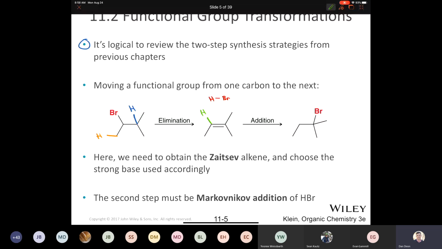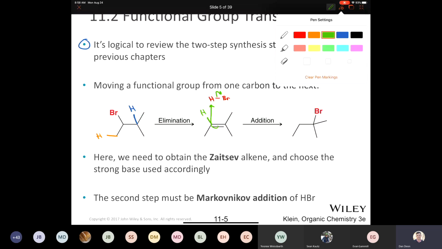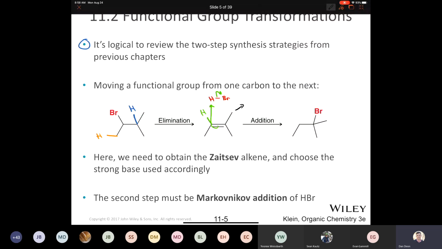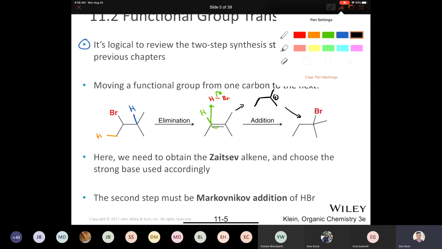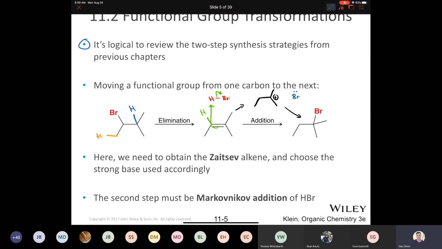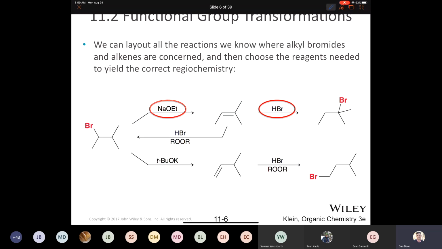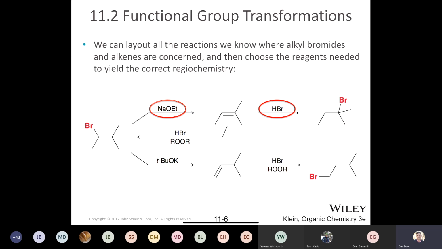This is the carbon with the hydrogen, so the rich are going to get richer. You should be able to draw these curved arrows and draw the intermediate carbocation that's formed. Let me draw that for you. It's a beautiful tertiary carbocation. And then the bromide that's left over is going to come in there and do a nucleophilic attack like that. And there we go. So you should be able to draw that kind of mechanism. What else? You should know how to do an anti-Markovnikov addition of HBr across a double bond.